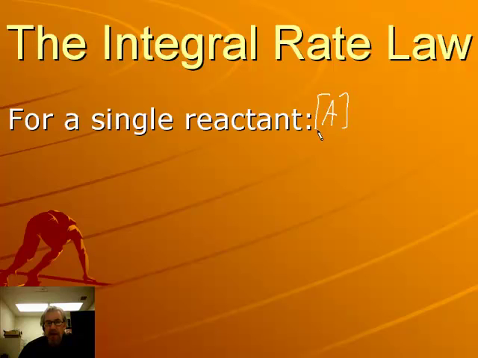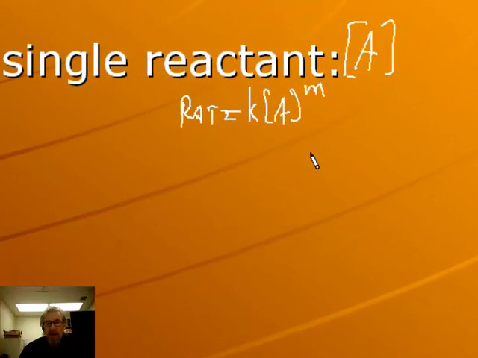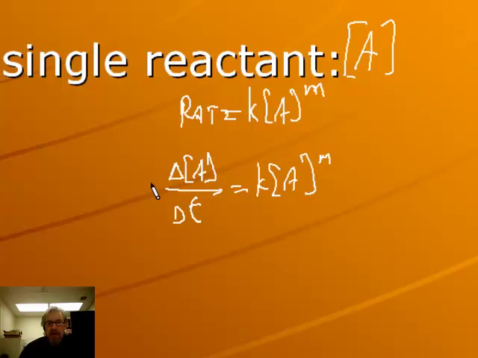For a single reactant, and we're going to stick with A, the concentration of A is just A in square brackets. That means moles per liter concentration, or some concentration unit. And the rate law, which basically says that rate is equal to K times concentration of A raised to some power we're going to call M, working with a single reactant here, could be written this way. The change in concentration of A with respect to time, that's rate, is equal to K times A raised to the M. And this should be a negative number here because concentration of A will be decreasing since it's a reactant. So this is going to be our starting point.